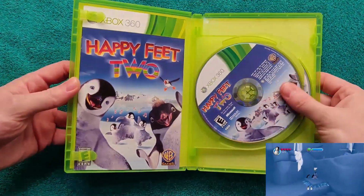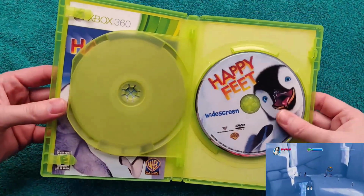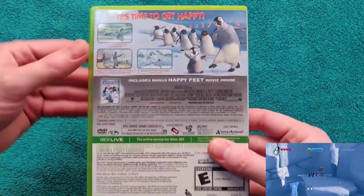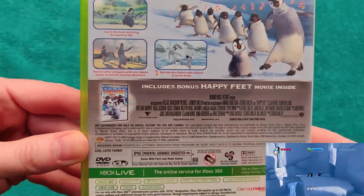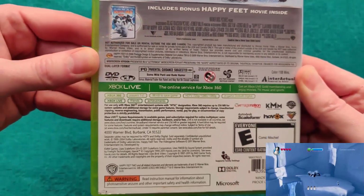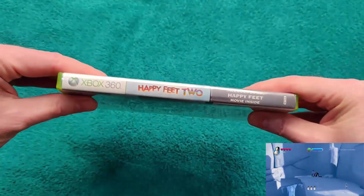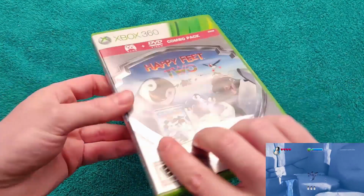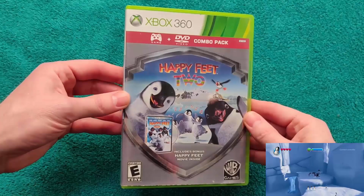There's only 11 games in total, I'm pretty sure. And most of the games do come with a movie that's in the same line, like Lego Batman comes with the 1989 Batman film, and Lego Harry Potter does come with one of the Harry Potter movies. But then you have other games like Fear 3, which comes with Orphan, and I'm pretty sure they have nothing to do with each other. George Miller actually wrote and directed both of these movies, and he also wrote and directed all of the Mad Max movies. Let's just say he has quite a diverse portfolio when it comes to filmmaking.